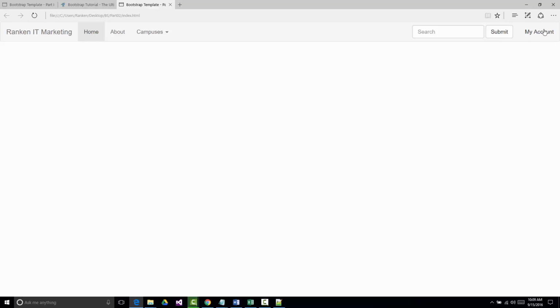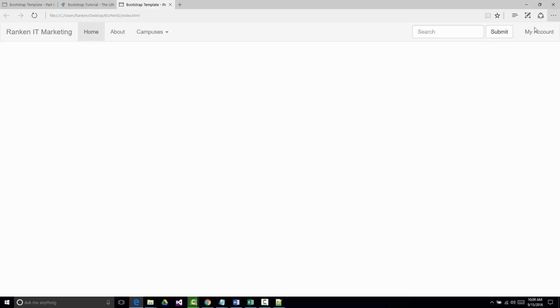This right here where it says my account, you ever done that where you logged into an account and it'll say something like, if it's Dominic, it'll have his first name? That's for my account. That's typically what you'd put in there. You'd use some JavaScript to find the user's ID or name and you'd put that in there. Other places might have another thing here that says log out, because you're logged in, and if you want to log out, you can click right there.